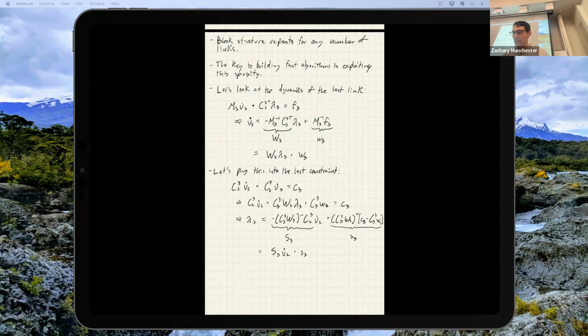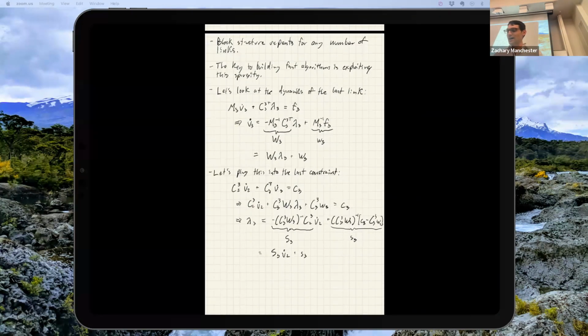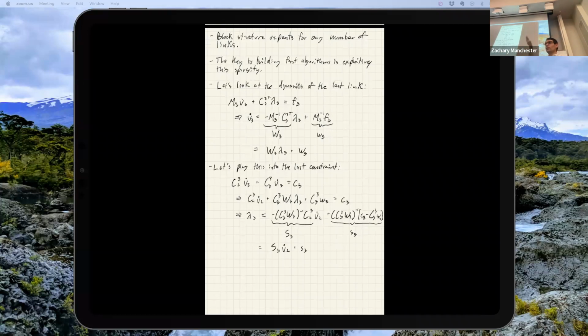So now I can just keep going. So unsurprisingly, the next move is, I did the dynamics equation for link 3 and the constraint equation for joint 3. Got this happening. Now I'm going to keep going. I'm going to do the dynamics for link 2, constraint for joint 2, and I can just keep going. And on the next round of this, it'll become very clear that it's a recursive pattern for these W's and S's. So we're basically doing a backward recursion up the chain from the end back to the root.